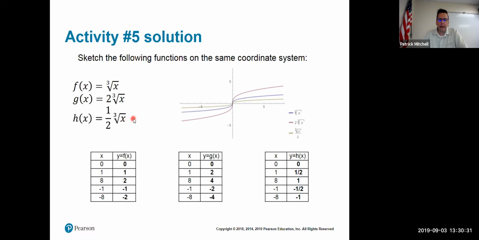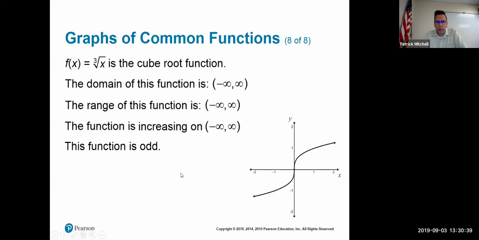But before we talk about that in more detail, let's meet our cube root function. So here is the cube root function, f of x equals the cube root of x. The domain is all real numbers, because if you squash it down onto the x-axis, you hit everything. And the range is also all real numbers. If you squash it onto the y-axis, you hit everything. And this is an odd function, right? You take this piece over here, rotate it 180 degrees, and it's going to line right up with this. It is symmetric with respect to the origin.